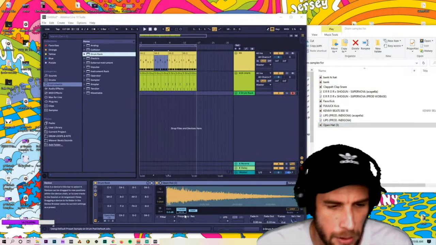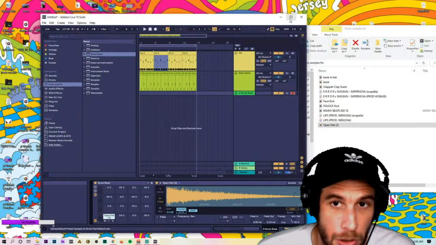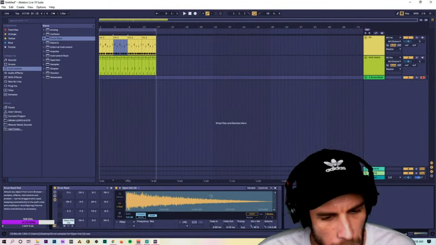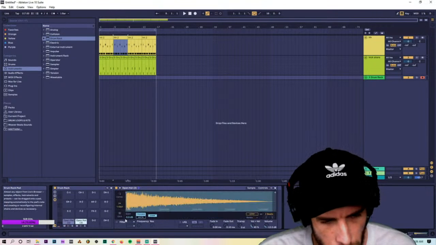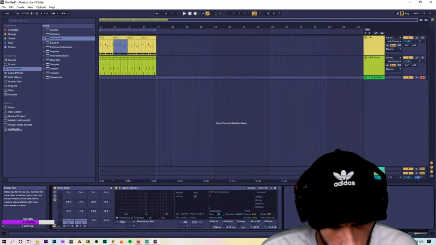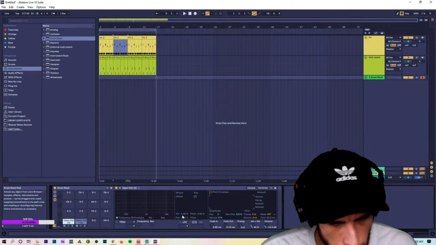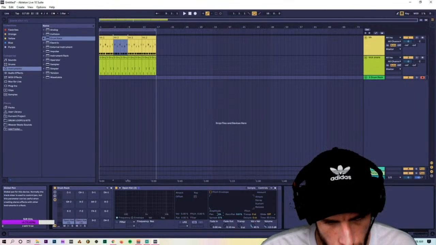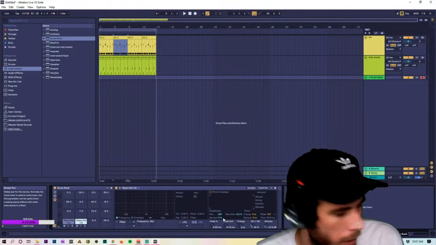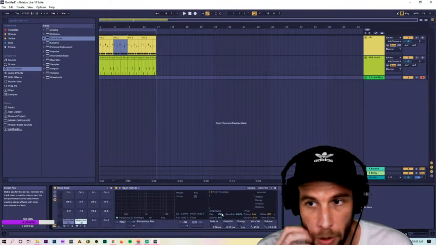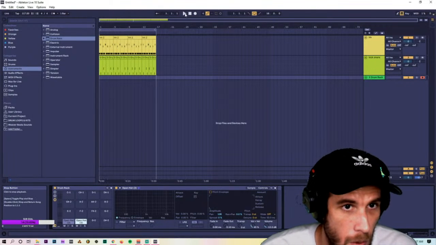I already have an open hat sample picked out, but there's a couple different ways you can do this. What I'm going to do is duplicate it, and pan them each a little bit differently. So this one's going to be a little bit to the right. This one's going to be a little bit to the left. The goal is just to make it a little more dynamic. We could do this later, but it's nice to have it already done.